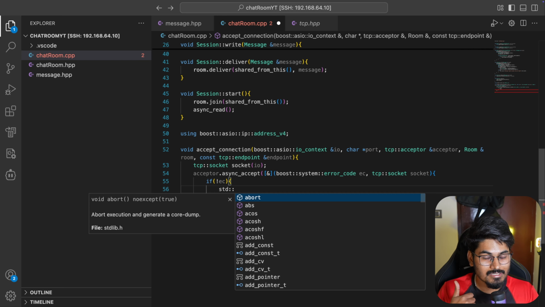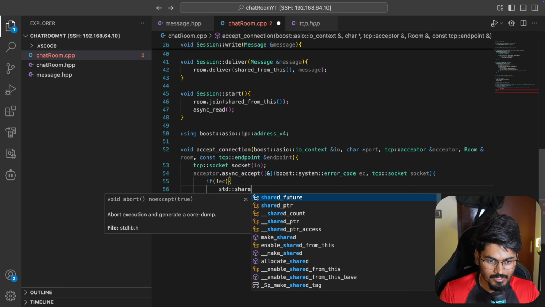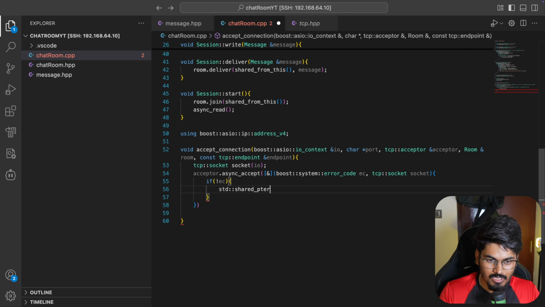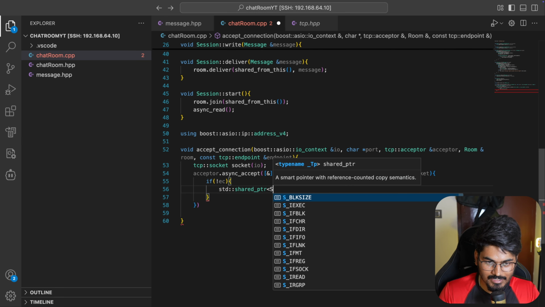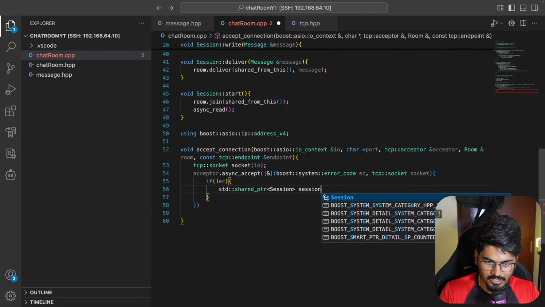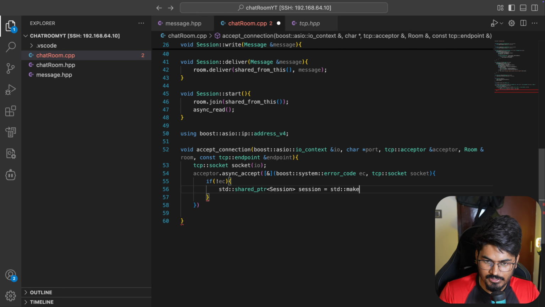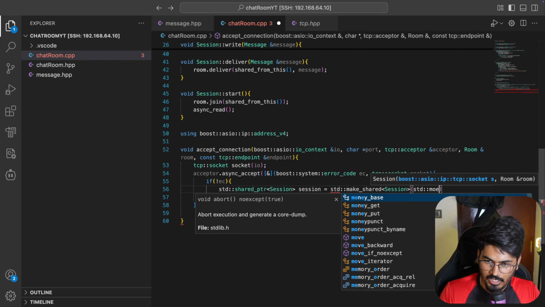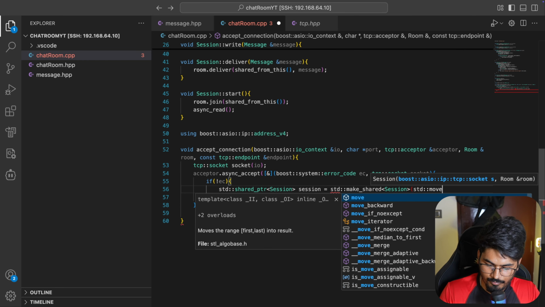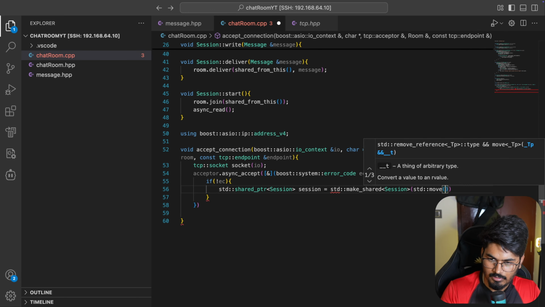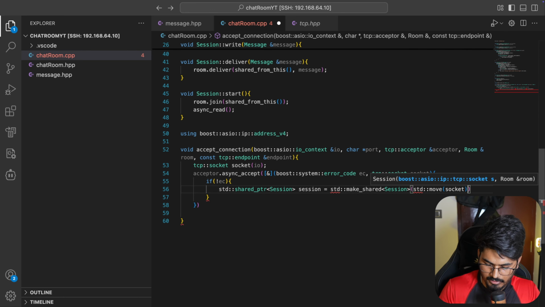And when I'm able to accept a connection, I have to make a session first of all for that client, right? For that I'll make a shared pointer so that the ownership of that session can be shared later on. Make shared is the inbuilt generic template function. So I'll move, so here you have to move the socket and room.